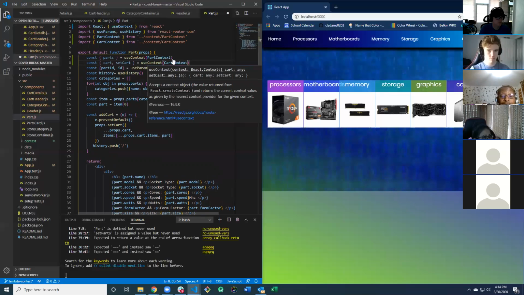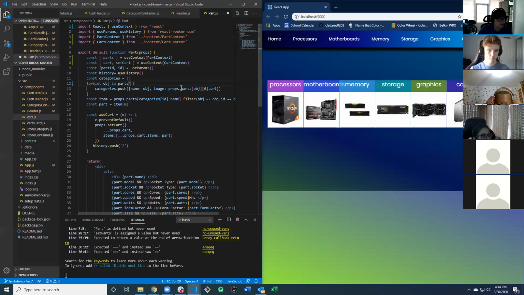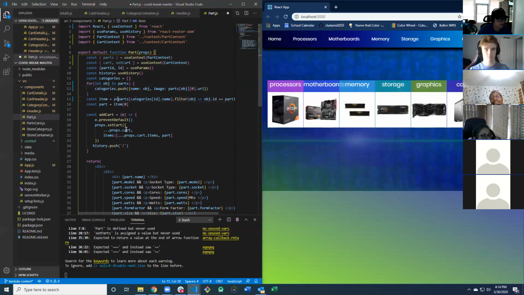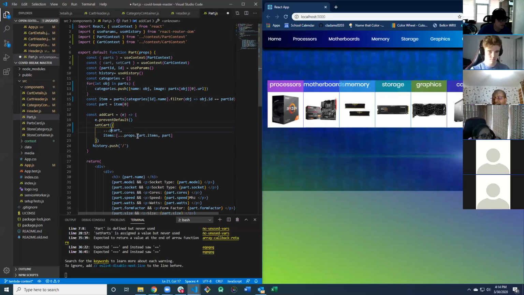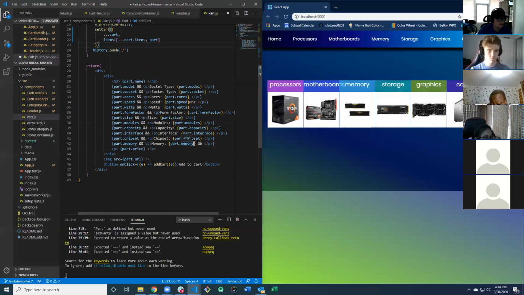All right, so now we have those. Let's get rid of props.parts here, props.parts here, props.parts here. All right, we can get rid of props.setCart, props.cart. Lots of props in this one. And props.cart here. And that should be it.